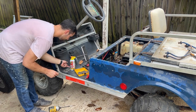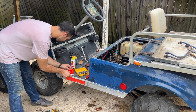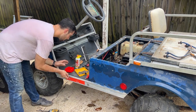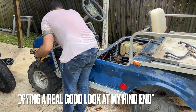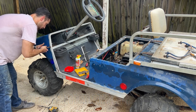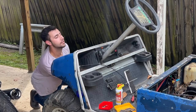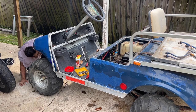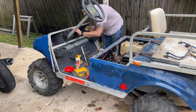That is a 716. Cool. Bucket for bolt. Excuse me. Bucket for bolt. I don't know if this is holding anything in. Getting a real good look at my hind end. You're making me look like a fool. Is this even important? Just kidding. Well, that's gonna be difficult. Round two! So everything's coming up out.